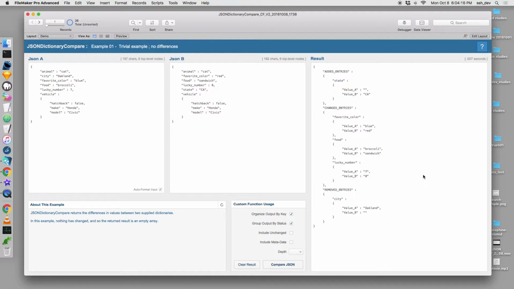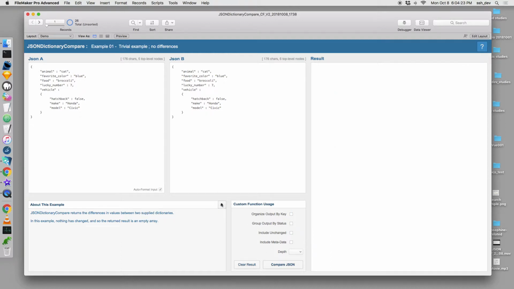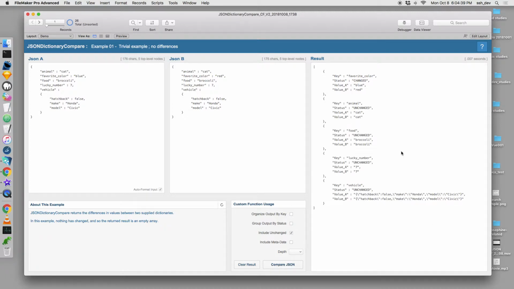Okay, so let's add one more flag here. Let's go back to something simple. And in fact, let's reset this example and just change one thing. We'll change that to red. Okay, so this is what we're used to seeing, just that one delta. There's a flag that you can set that says to include the unchanged objects. So if we set that and rerun, this time we get a delta object for everything basically, because we're including delta objects that show items that have not changed between the two JSONs.